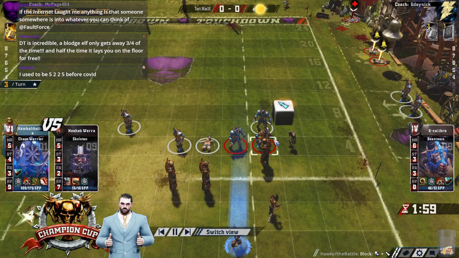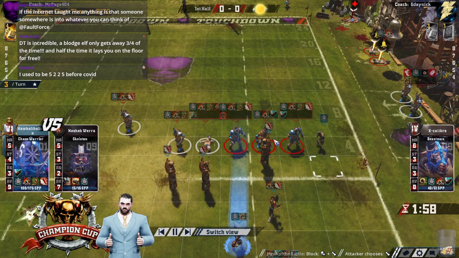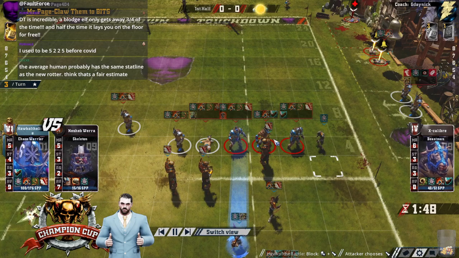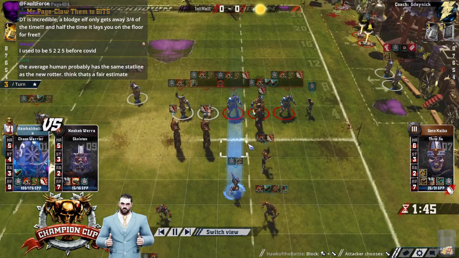A lot of humans are going to be strength 2. Catchers are strength 2, it depends how malnourished and horrendous a medieval player is. You're not comparing Blood Bowl players to modern NFL players. So it's interesting, isn't it?